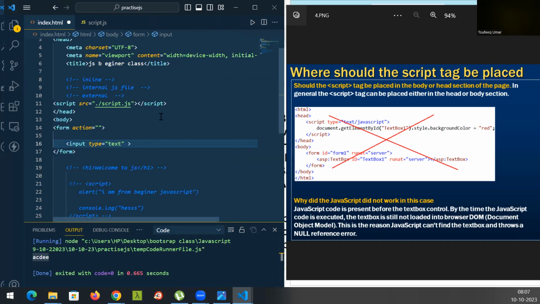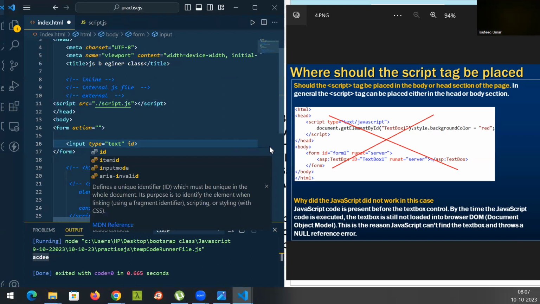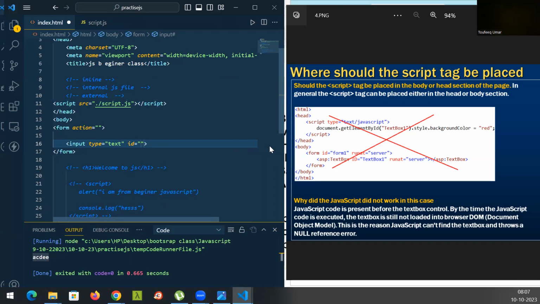Okay, input type is text and ID is text box 1. Okay, whatever you want, you can write here.